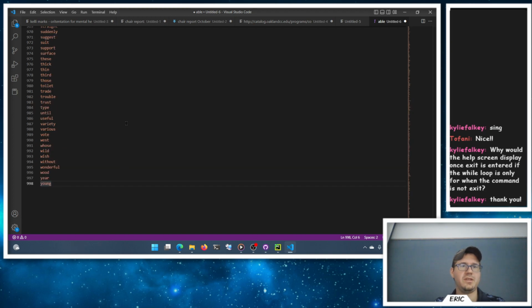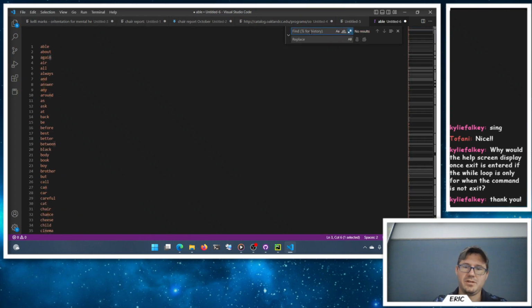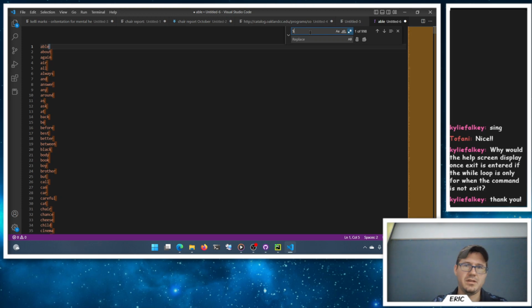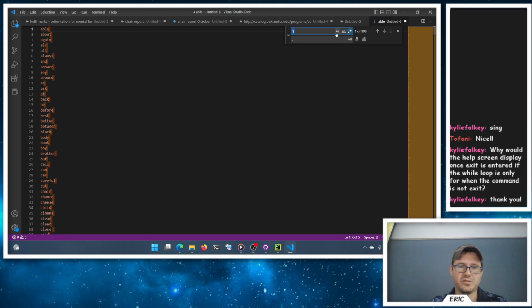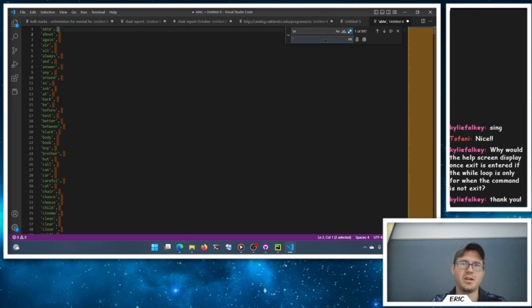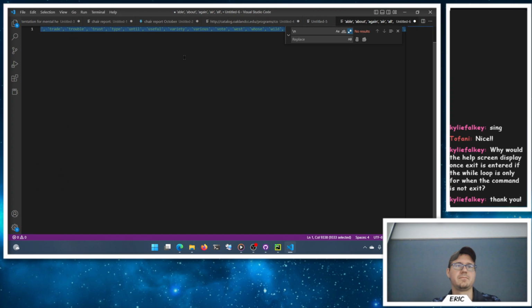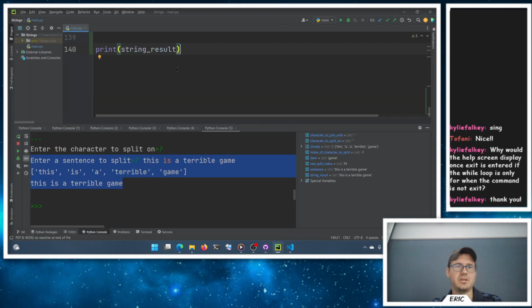So let's go put this into a nice list here. I want the end of the line here. Let's replace that with comma and a space. Oh, we need a quote too. Now, before we do that, I want to replace the start of the line here with a quote. And then the end of the line here, let's replace with a quote and a comma and a space. And then let's replace new lines here with nothing. There we go. All right, so we have a nice, long, ugly string here.